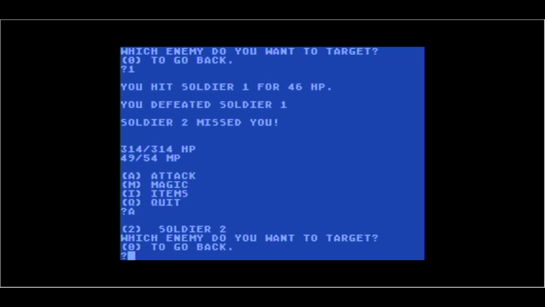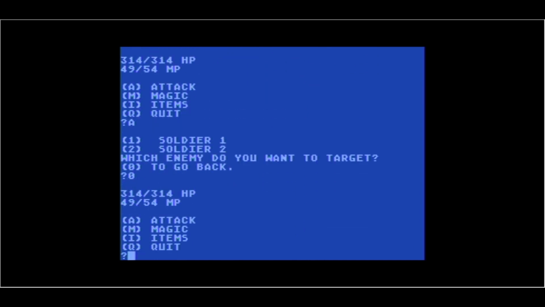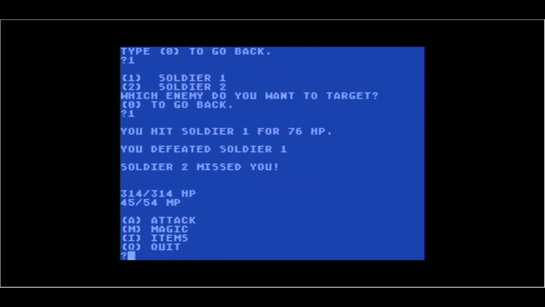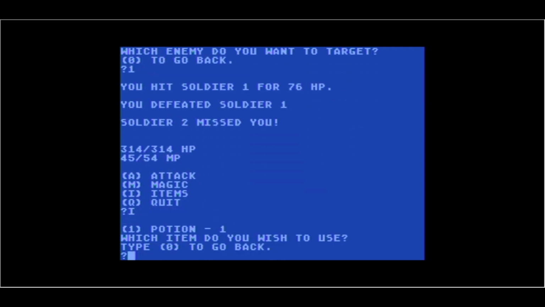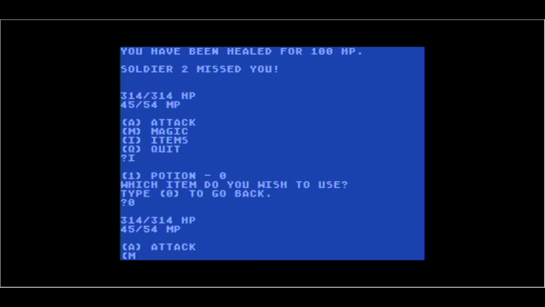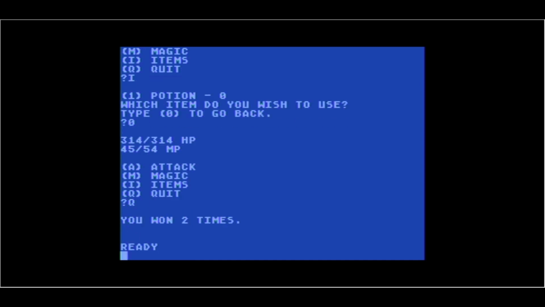Magic, lightning, soldier 1. Items, potion. Okay. So yeah, that works.